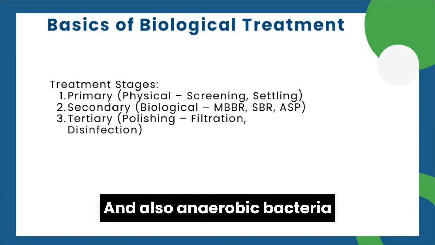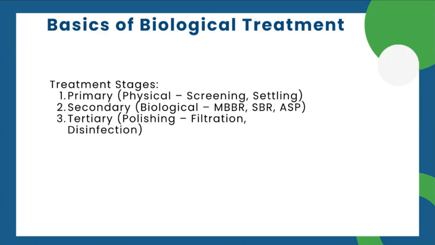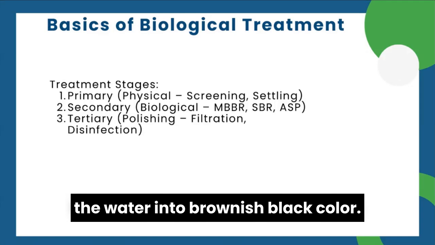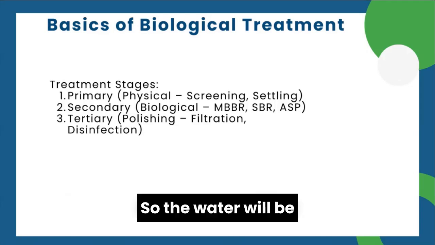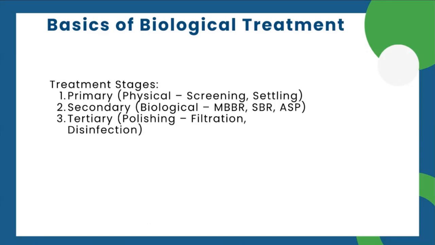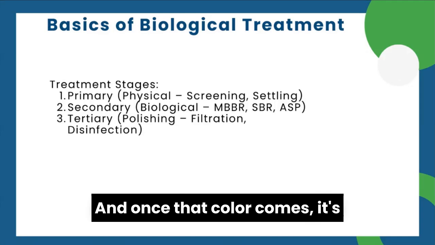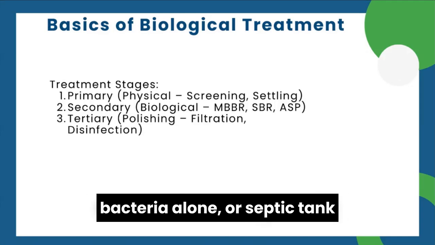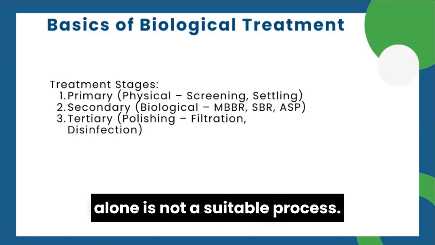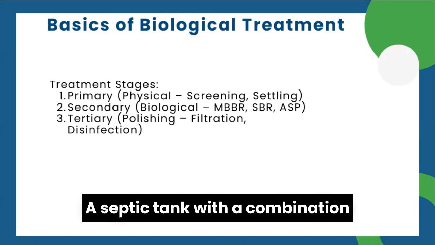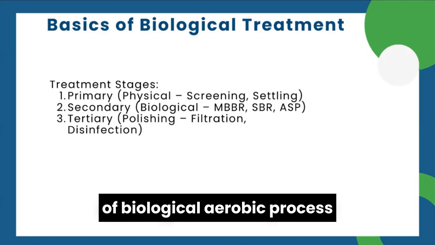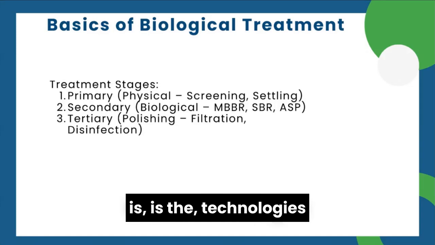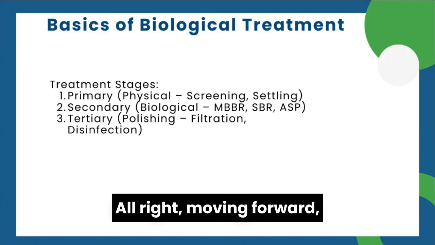And also, anaerobic bacteria generates methane. And also, anaerobic bacteria converts the water into brownish black color. So the water will be looking like dirty, right? And once that color comes, it's not possible to remove that. So for these reasons, anaerobic bacteria alone or septic tank alone is not a suitable process. A septic tank with a combination of biological aerobic process is what the fashion today is, the technologies that we are talking about. All right.